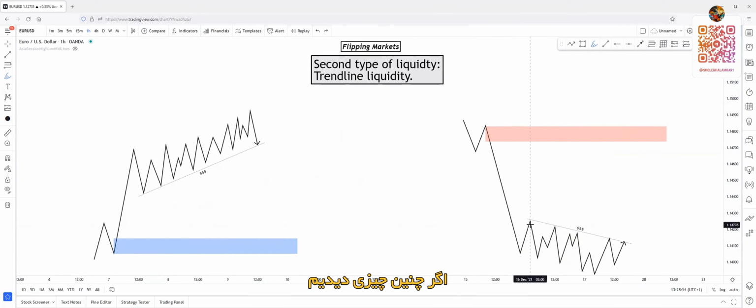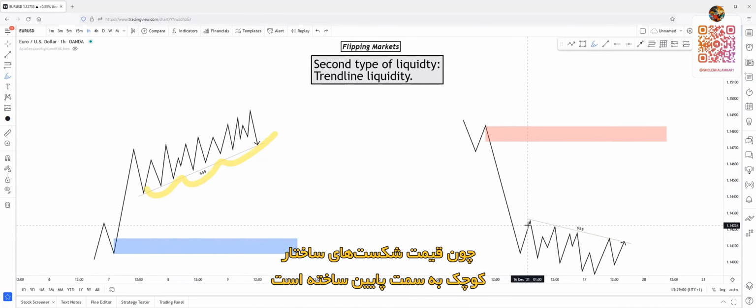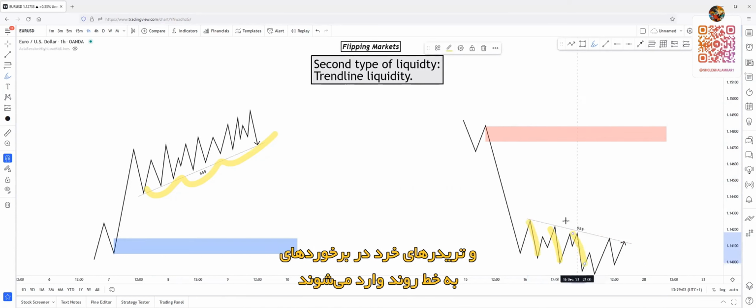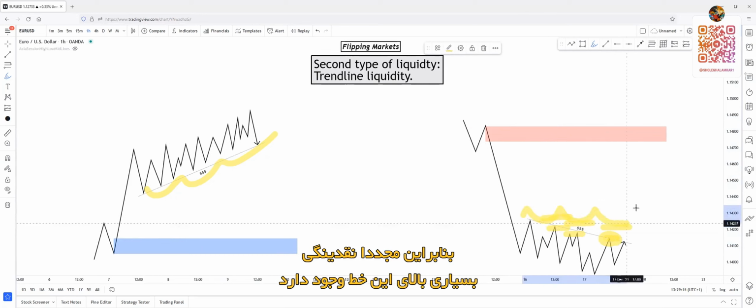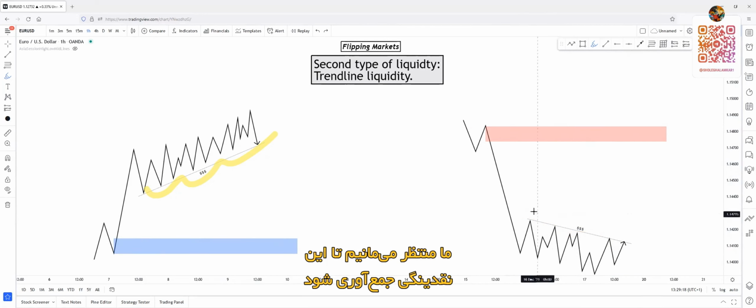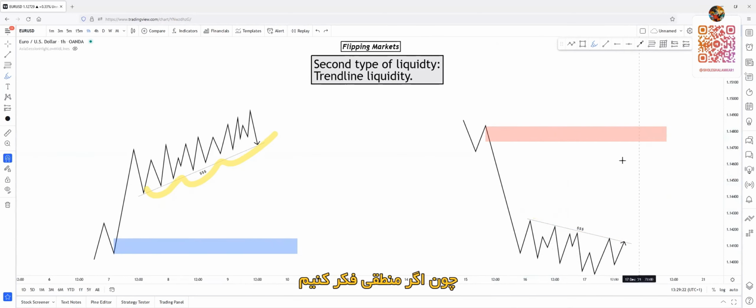If we say something like this, it's the same as on the buy side, because price creates small breaks of structure to the downside, so retail traders enter on the trend line touches, and place their stop losses just above the entered positions. So we have loads of liquidity sitting on this line again. We will want to wait for the sweep of this liquidity and tap of this valuable zone, because just think about it logically.